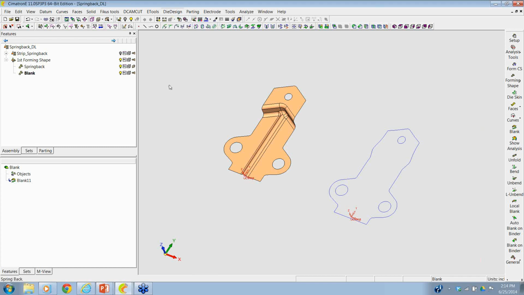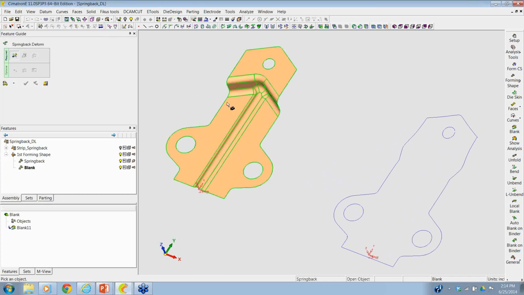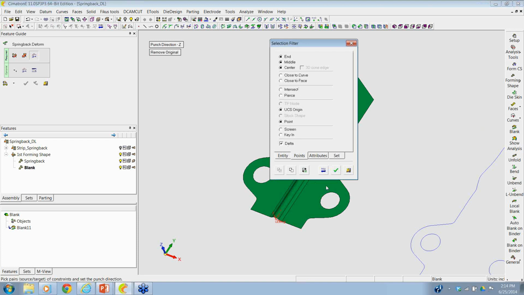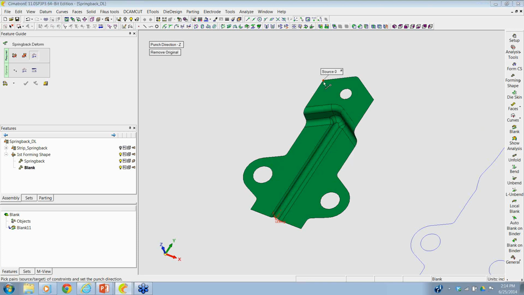Using that information, we could go forward and start making adjustments for springback. Case being, maybe I'll grab a point here and then tell it how much I want it to deflect. All right, something like that. So obviously the more points I have, the more accurate I'm going to be. And now it gets to the point where you're asking, well, how tedious is this to deal with several points?